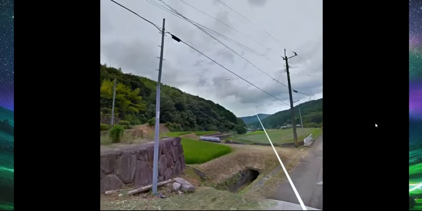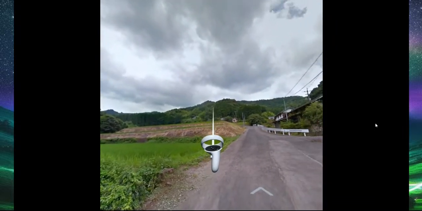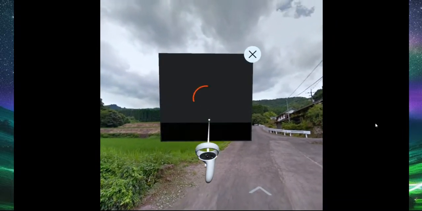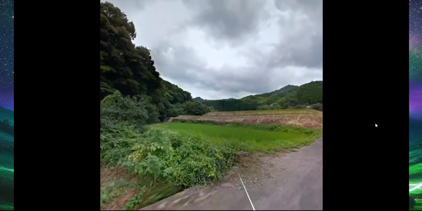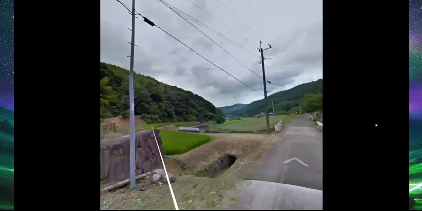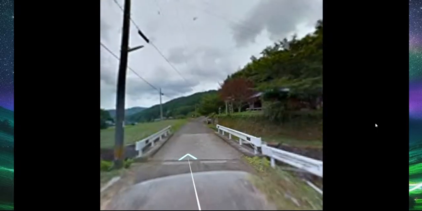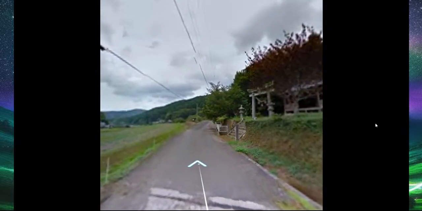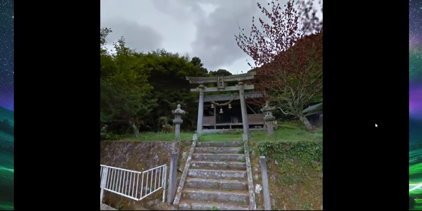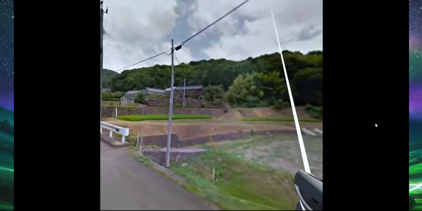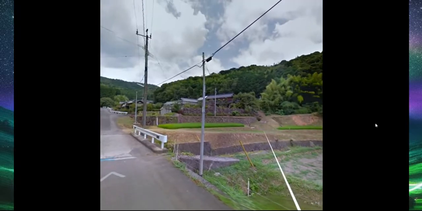And if we turn around, up there, over there, is where we were standing. We're looking down. Where's the shrine at? Over here. Every time I say shrine, I just think of Zelda. Here it is. All right. And it's like you're standing here, so it's pretty cool.